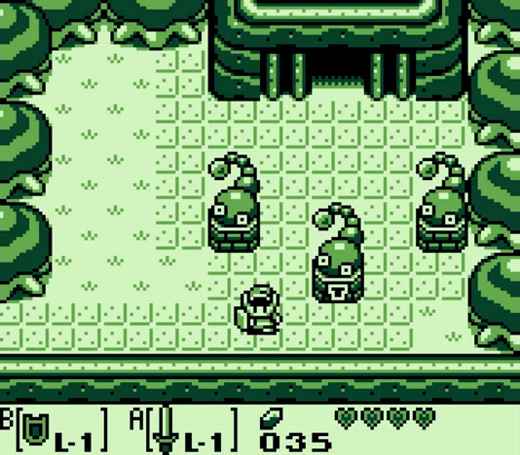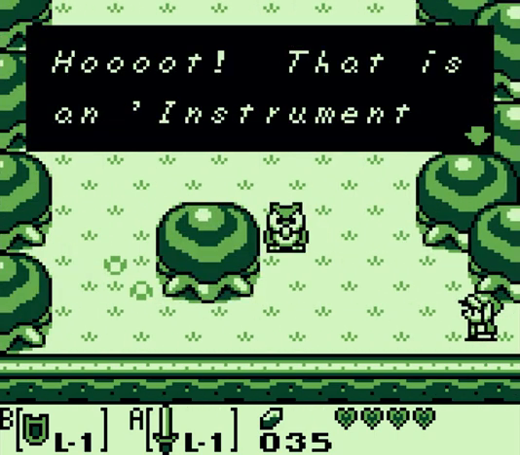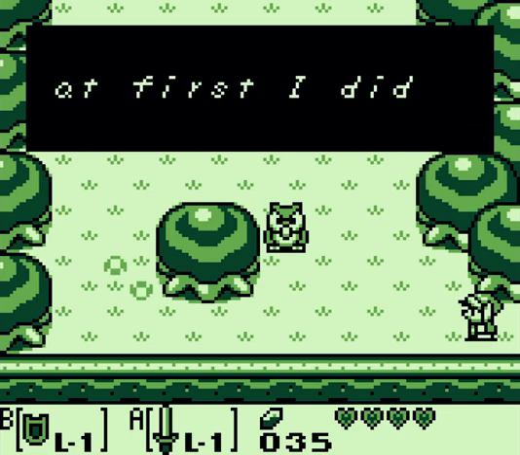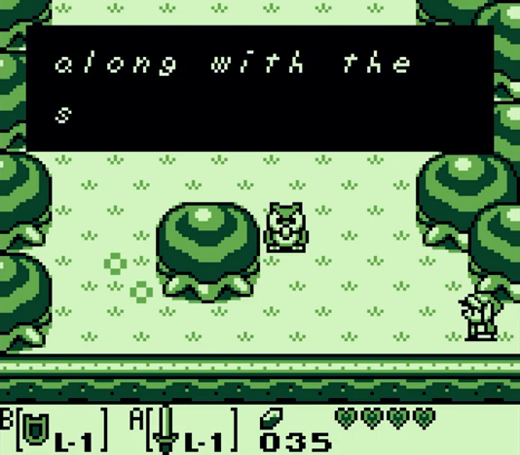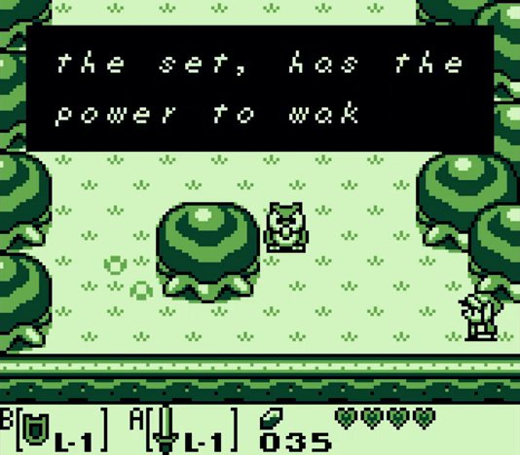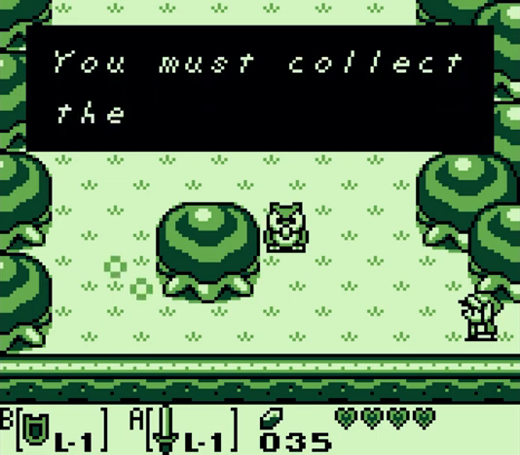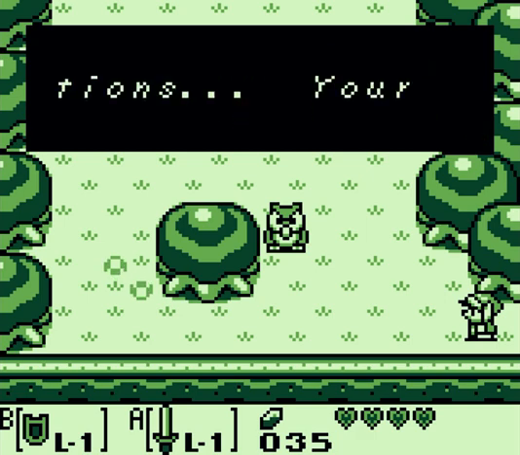A path opens in the swamp. Alright, well, let's listen to our good friend, the owl. That is an instrument of the sirens. I have to admit, at first I did not believe you were real. That instrument, along with the seven others in the set, has the power to take you to JCPenney's for just 50% off. If we collect all of them, you have to collect all of them.